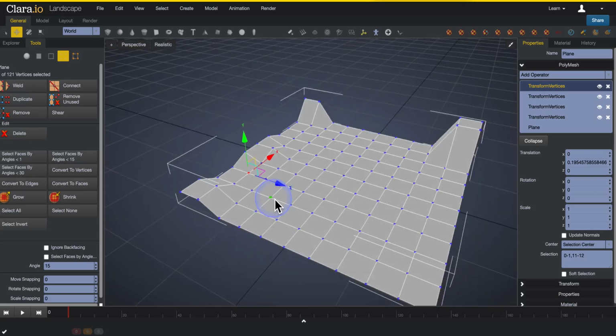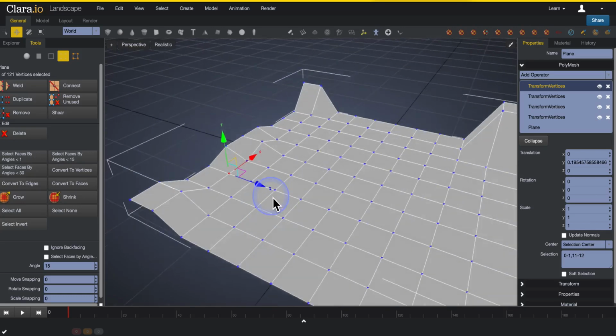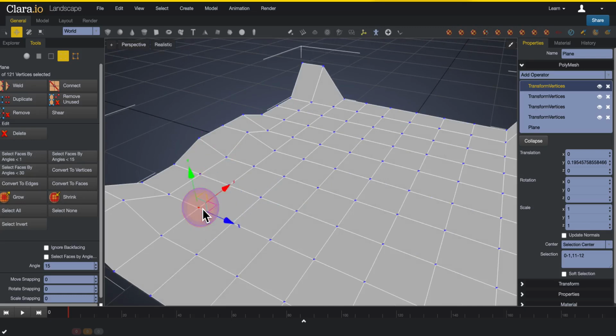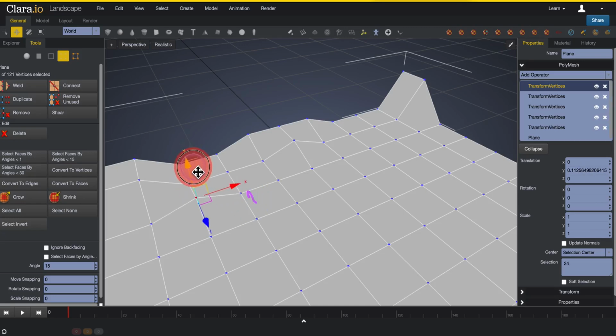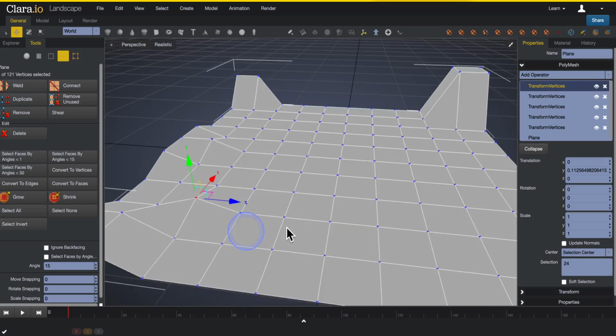Remember that if you select multiple vertices, you can deselect by holding down the Alt or Option key if you're on a Mac, and then you can click.